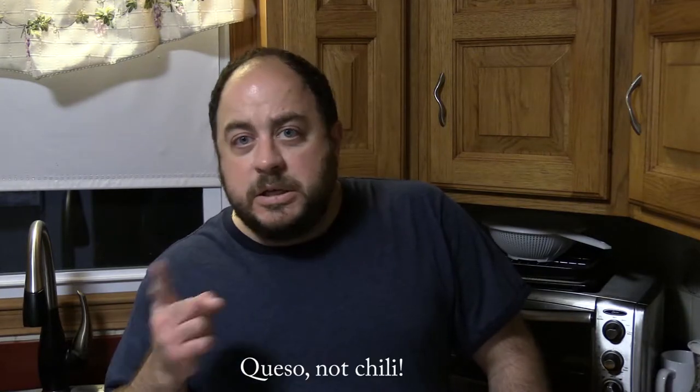To make the queso, we're going to use some Velveeta cheese — about half of that block. I know some people use real cheddar or mixes of cheeses, but I use the Velveeta. Some people will use either the Rotel diced tomatoes or the Hormel chili — I do it without beans. I found that using both tastes really good, and that's what we're going to go with today. Stick around, and we're going to make some queso and taste it out.